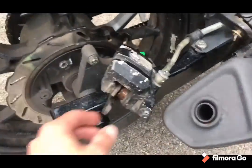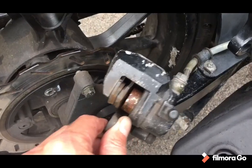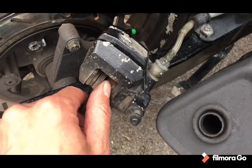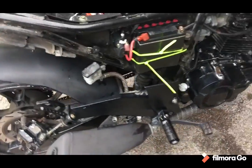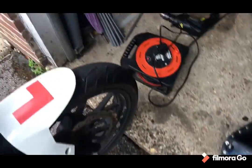Started to have a look at the brakes, a bit corroded in there. Don't know if they're salvageable. I think they are. They still worked okay, so I'll have a look at that. I haven't looked at the front one yet, but my lights arrived.